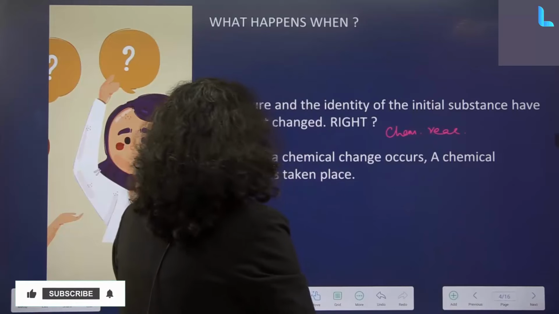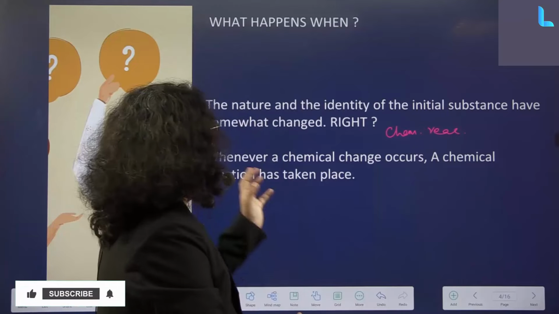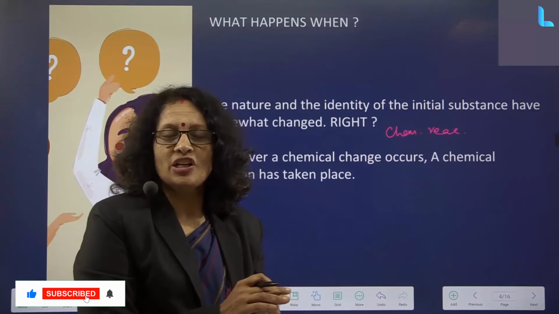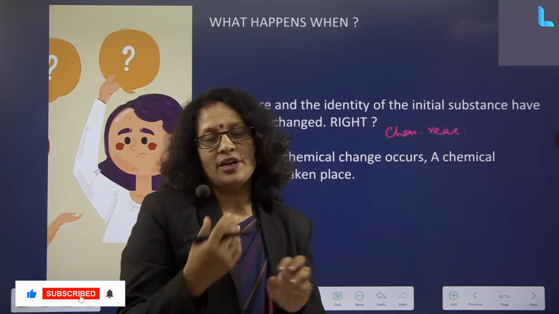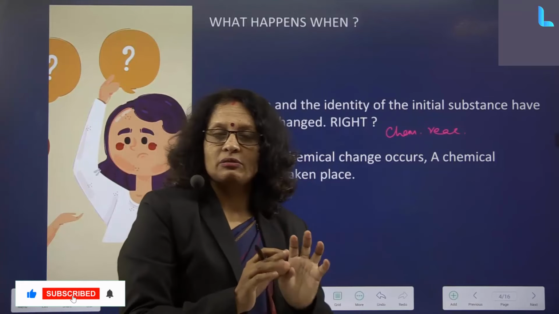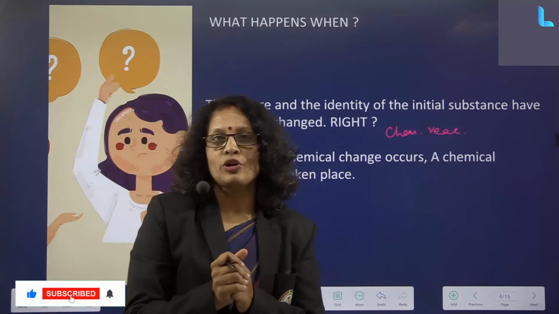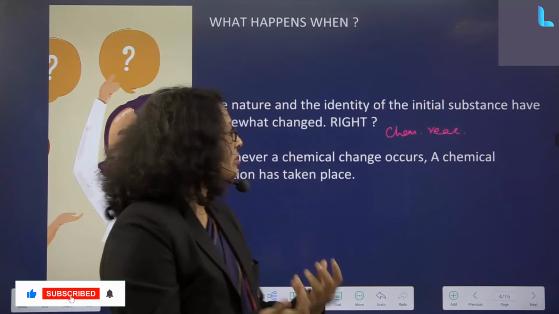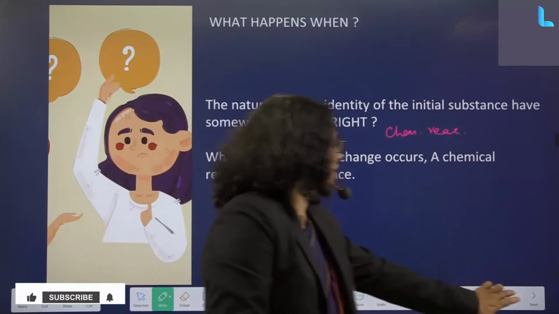So let's see the next one. The nature and identity of the initial substance has somewhat changed, okay. We have observed it in this complete process. The appearance is totally changed. Like milk was white in color, a smooth homogeneous mixture, and then when it curdles, it looks like a flaky substance. Iron, before coming in contact with moisture, is a strong metal, but when it comes in contact with any kind of moisture it undergoes corrosion, a reddish brown corrosion, so the appearance will change. Okay, this only shows that a chemical reaction has taken place.